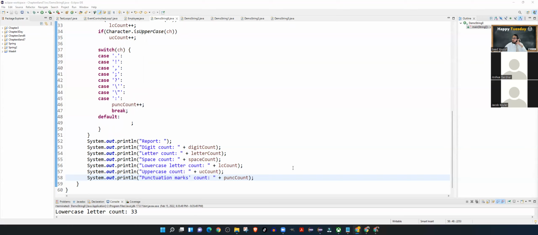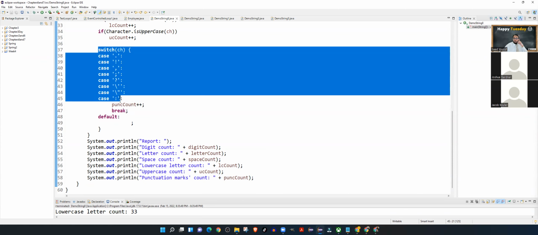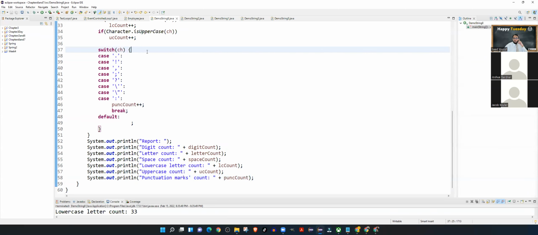I have an error in my switch case for some reason. Check the syntax to see if you have everything correctly. Did you use a colon after each one of them, or did you use a semicolon? I did colon. Okay, let's see what the errors are.